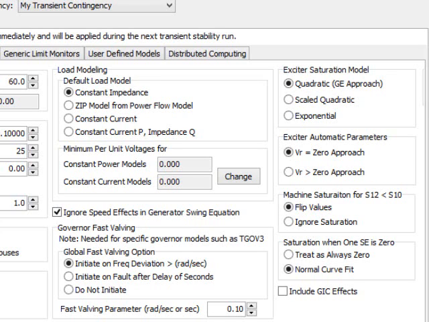The machine saturation: what if S12 is less than S10? One package ignores them, the other one flips the values. You can do it either way, and if you're running one and you say, hey, how come PowerWorld's not matching? And we say, well, we flip the values, whereas they treat them as 0, we put an option in that's set based on where it came from. What do you do with saturation when one SE value is 0? How do you treat this curve if one value is 0? One package treats it as always 0, which I think, if I put in a point here and a point somewhere else, you want to curve fit a quadratic through those points. I don't think you want to treat it as 0. But reasonable people can differ on that interpretation.